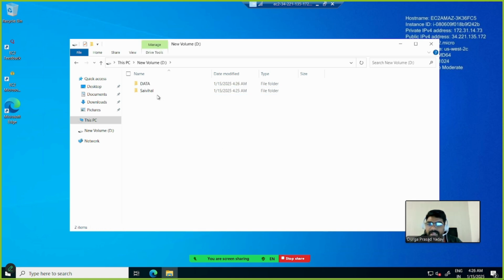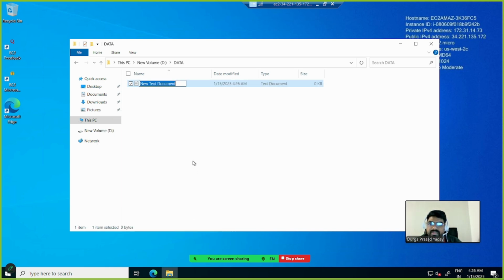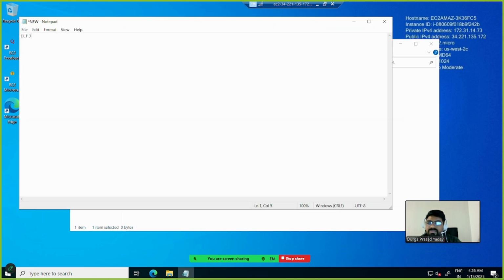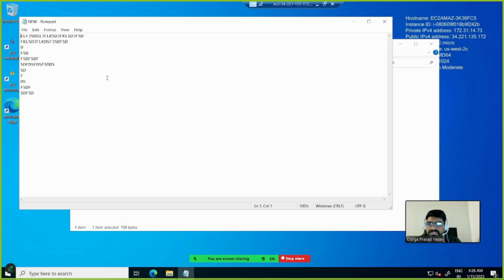In data, I'll keep some data, a new text file, and on this file I'll type something. This is what I have typed, and I have saved it, right? So this text, if you open, is still here.